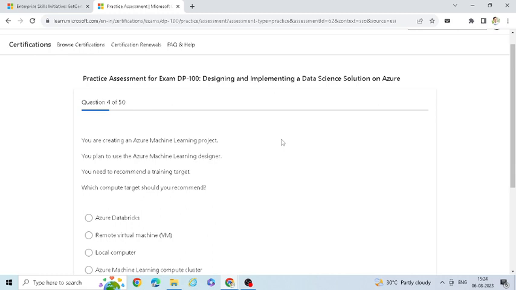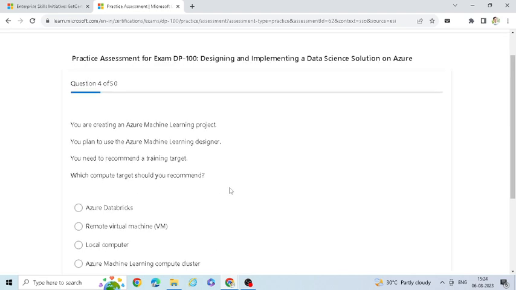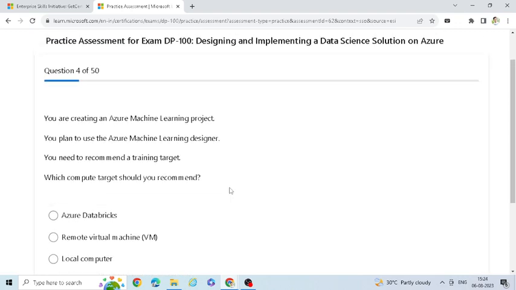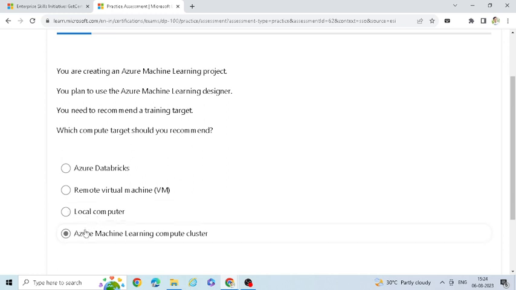You are creating an Azure machine learning project. You plan to use Azure machine learning designer. You need to recommend a training target. Which compute target should you recommend? Which option is the correct one? The options are Databricks, remote, Azure machine learning compute, and Azure machine learning compute cluster.